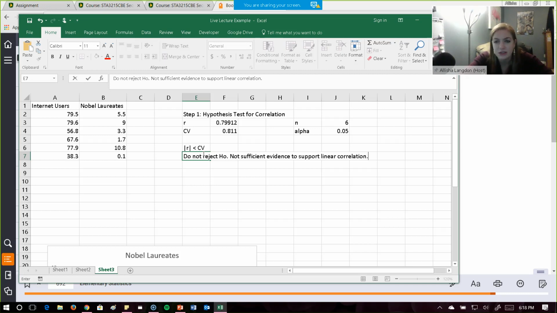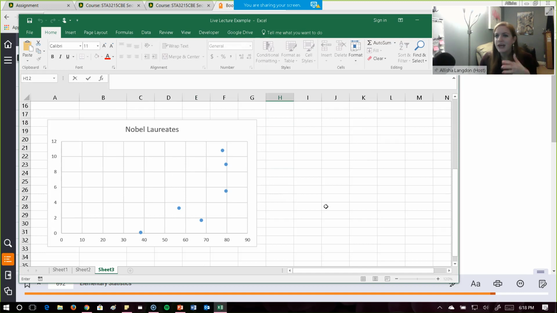This is so much easier to type up. Not going to lie to you guys, a lot less time than me trying to handwrite it out. So this basically means that it failed that linear test. It's not very linear. And if we go back down to our graph, you can kind of agree, it doesn't really seem like these points fit in a straight line.